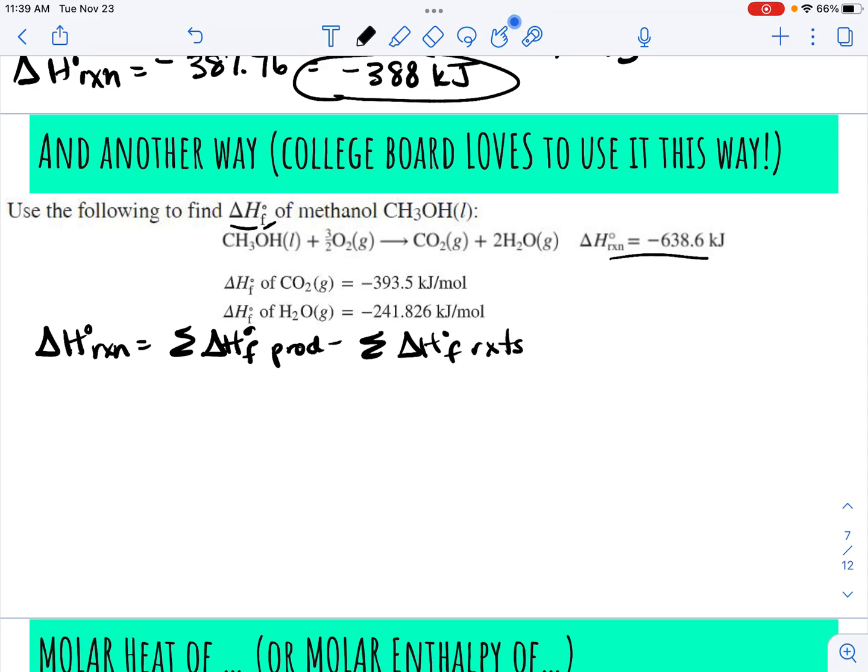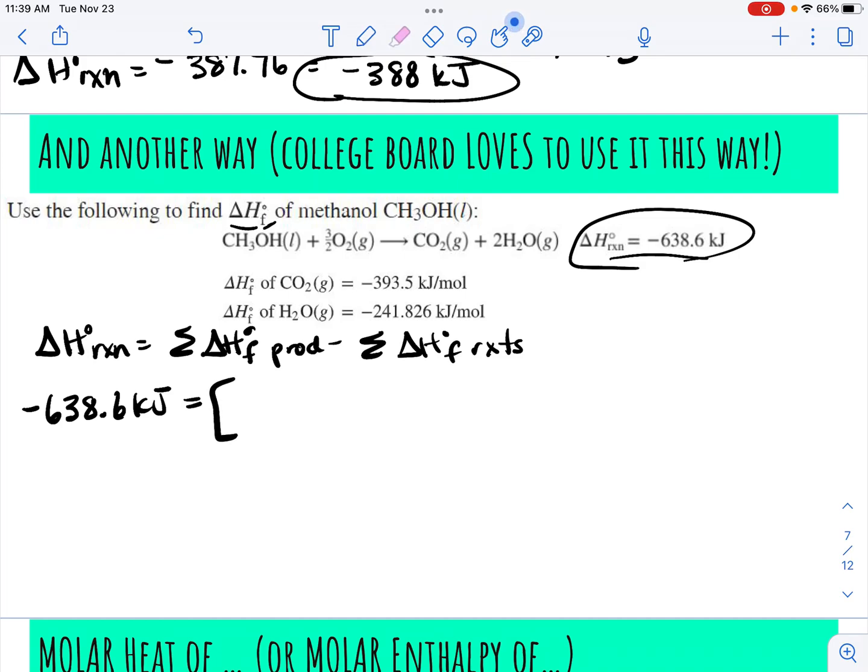One of the things that we'll do later in this unit is practice how you decide which method to use, what you're given, what that determines for you, etc., because there are so many different ways to do these problems that is actually one of the biggest challenges. So we'll practice that some in class, but in this case, because we have standard heat of formation, this is going to be our process. So let's look at what we know. We actually know the standard heat of reaction, so I'm going to substitute that in, negative 638.6 kilojoules equals the sum of heats of formation of the products.